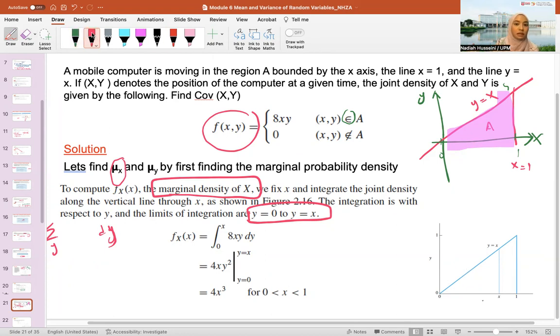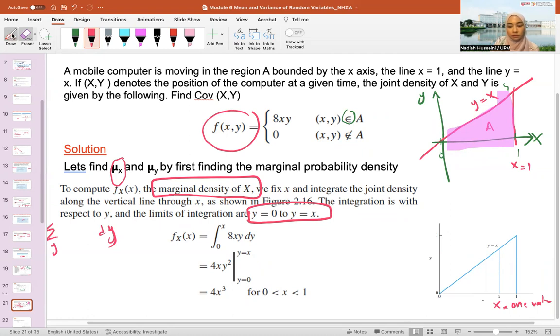Why does it tell us that it is all the values of x? Because this thing is all the values of x. It is referring to this axis. X is just one value. But for this line, it covers all the values of x. Sorry, it covers all the values of y, but only one value of x. This is what we want for marginal density function.